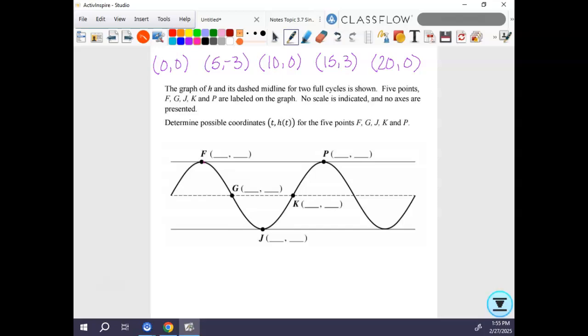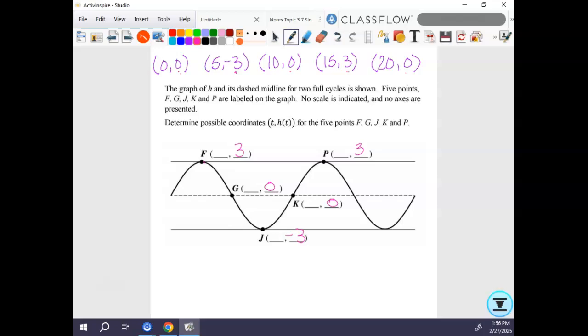No, because this is not my smallest Y value, right? I'm sorry, not my biggest Y value. This is. And this is my smallest Y value, right? So I'm going to look at my Y values first. And I have a maximum value of 3, a minimum value of -3, and then I have these 3 zeros. So even though I only have 1, 3 written down up there, I have 2 points up here that would have a Y value of 3. You agree with that? This one would have a -3, and these would be 0. Okay, that's just from my Y values.